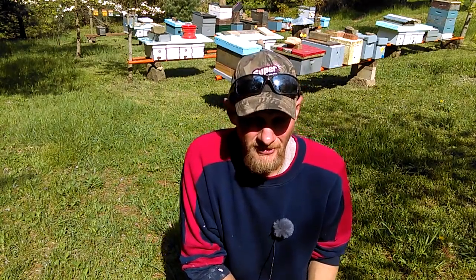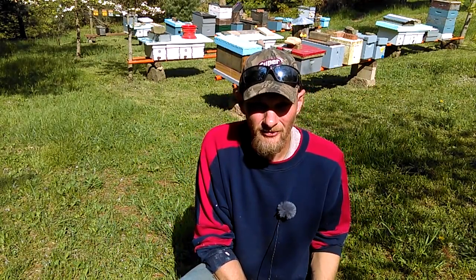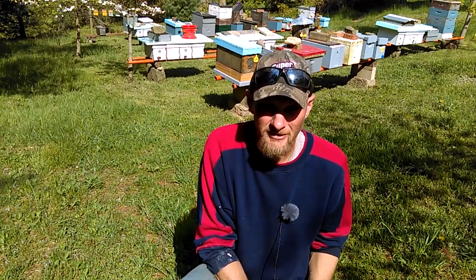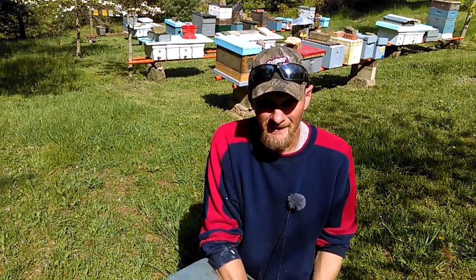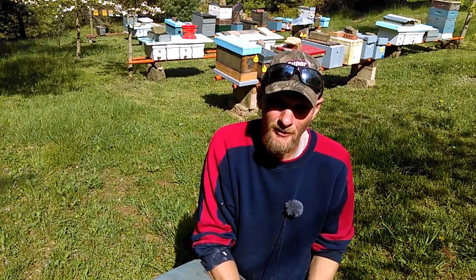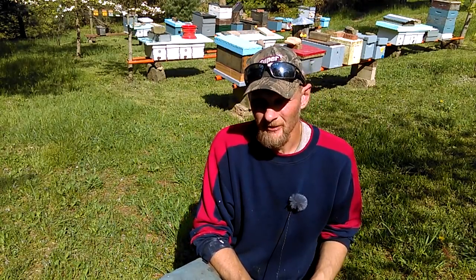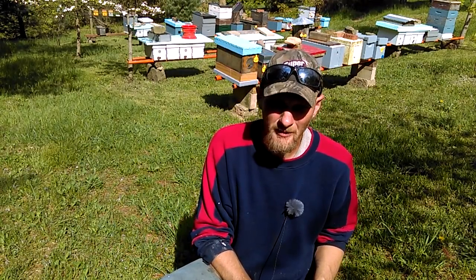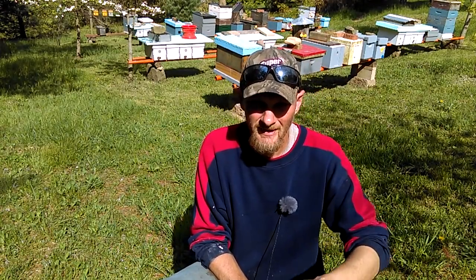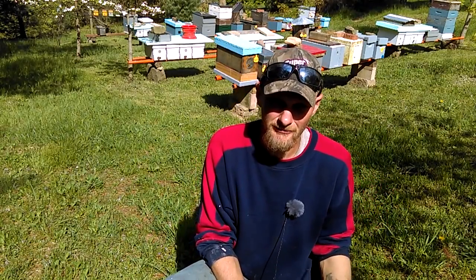Now granted, this is not my go-to option for a feeder. I really like the Saracel top hive feeders, but my go-to is probably still the frame feeder or division board feeder. I really like them. They're hard to beat, and they work really well if you set them up correctly. The floats that come with those aren't always the greatest. And I found sometimes if you just take a handful of grass and drop it in there on top of the sugar syrup, that alone acts as a decent float.